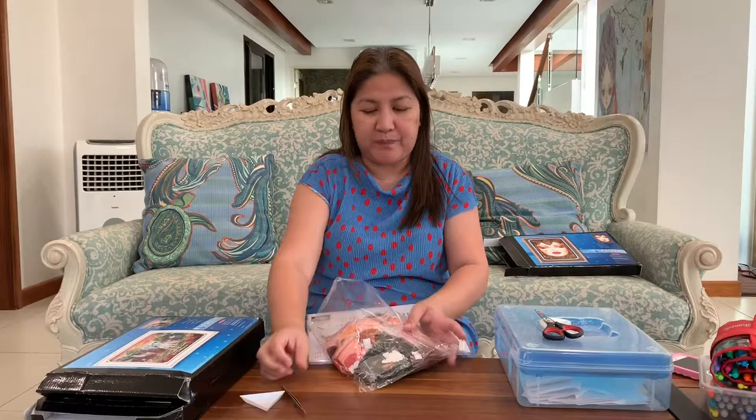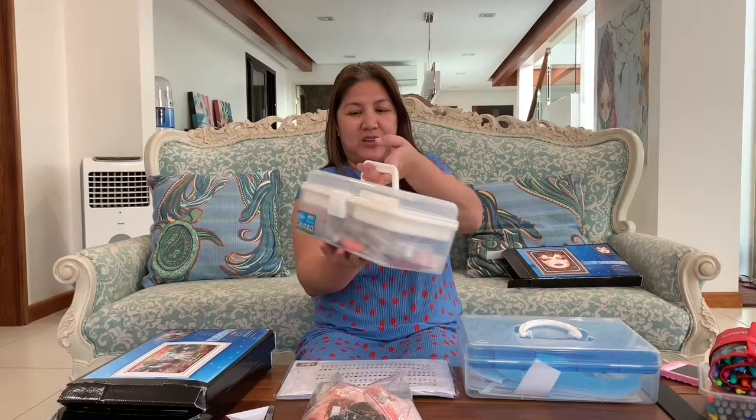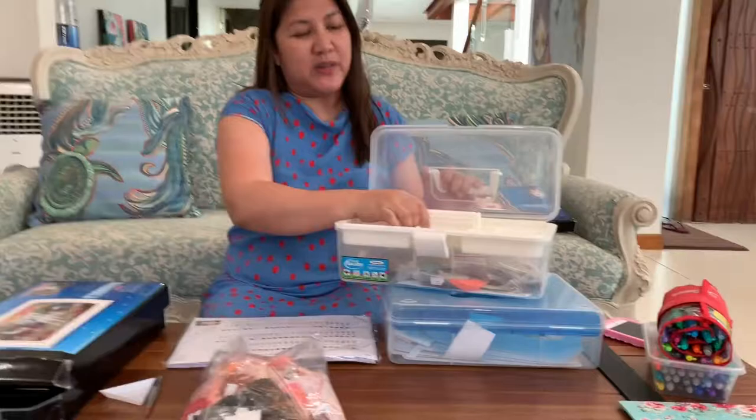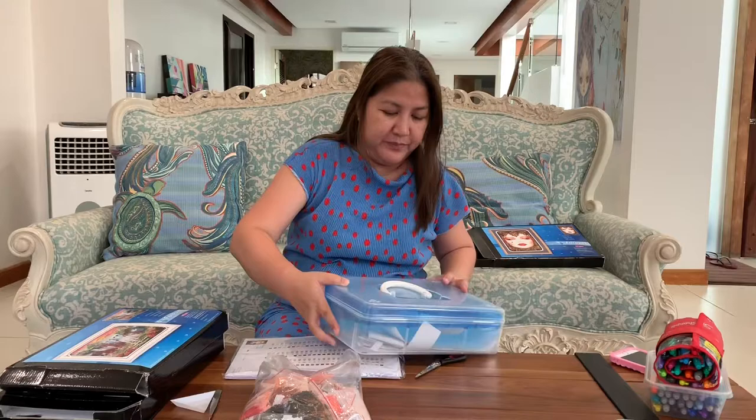Before we continue, I'm gonna tell you what you need in starting a diamond stitching. First, you have to have a container. I used to have this case before. It's small and portable. I bought it at the supermarket, Robinson. But when I found this one in National Bookstore, it was nicer. Why? Because I can also bring this sheet inside, everything. The other one is small. So when you open this, it should have this. You can buy this in National, but I don't think they have it anymore, since it's been a while since I bought it. Yes, you have to have this container.